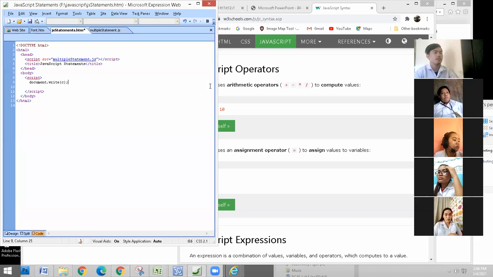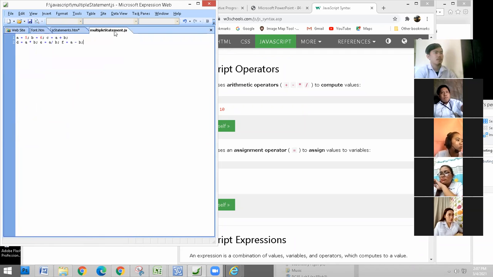Copy the document. So B, C, D, E, and F. Okay.